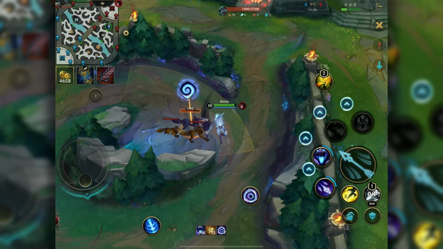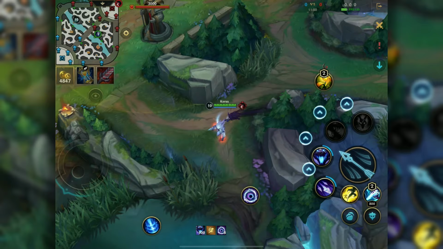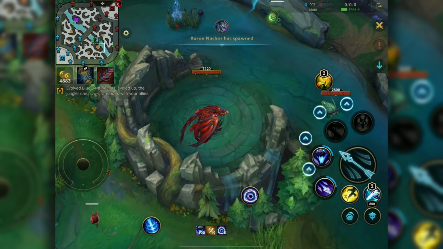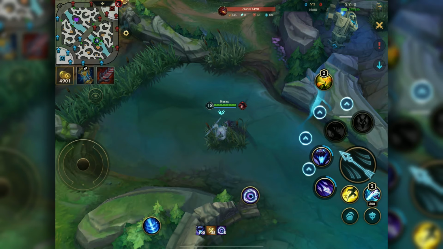Okay, now the next mark is going to be a 50-50. The next mark is going to be between Baron and dragon. I'm stupid. Anyway. Okay. You will have dragon or Baron being marked. So sit back, wait, and relax. Waiting for the mark to spawn. Amazing.